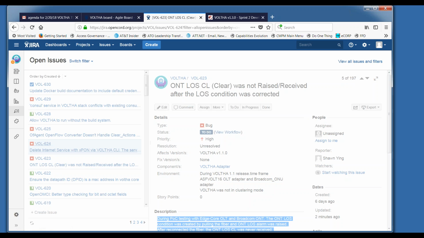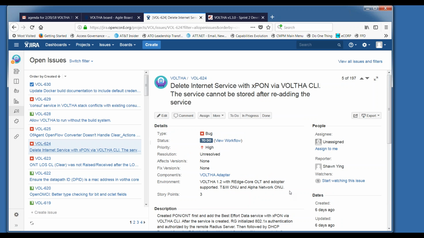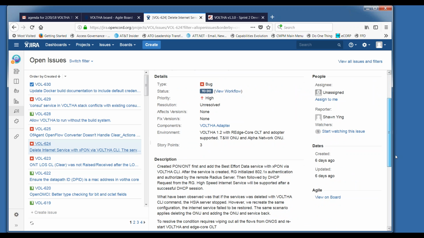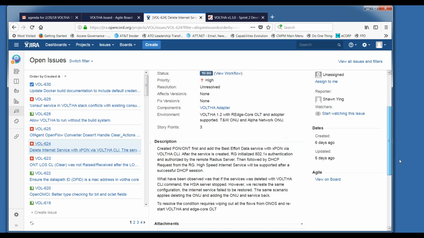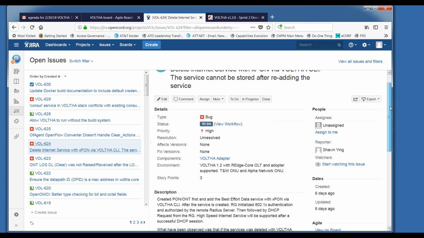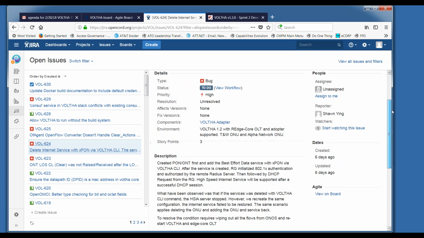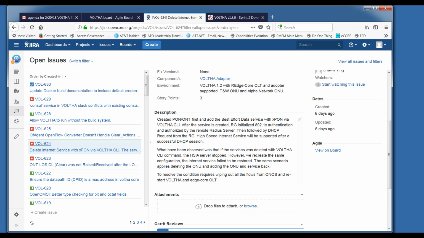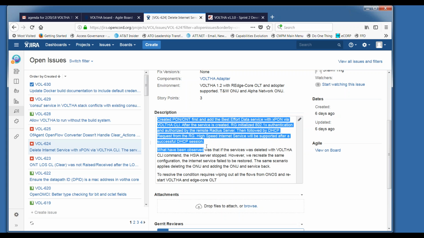And then I believe the next one is similar, in that it was opened by Sean, and again, it's a high priority defect related to testing that had occurred. After deleting the internet service with XPON via the CLI, the service cannot be restored after re-adding the service. I think this came out of the POC as well. So here we have the description.